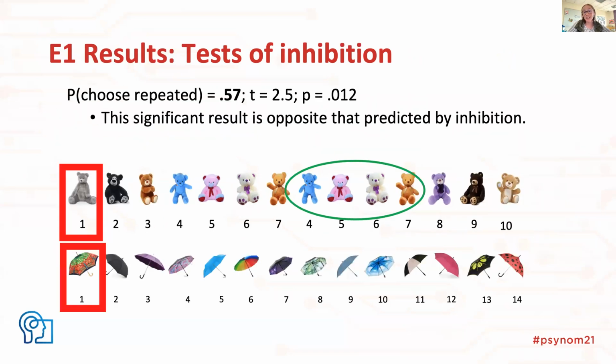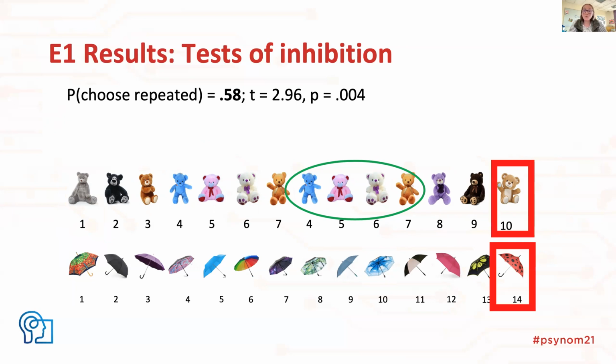In trial type 10, when an early list A item was compared to an early list B item, inhibition predicts subjects will select a list B item. Contrary to this prediction, subjects chose the list A item 57% of the time. This significant result is opposite that predicted by inhibition if the two categories are roughly equal in strength. This result is also opposite the usual induced forgetting finding, which I will discuss later. It's hard to know if the two categories are indeed equated. Thus, the stronger test compares this result to the next result.